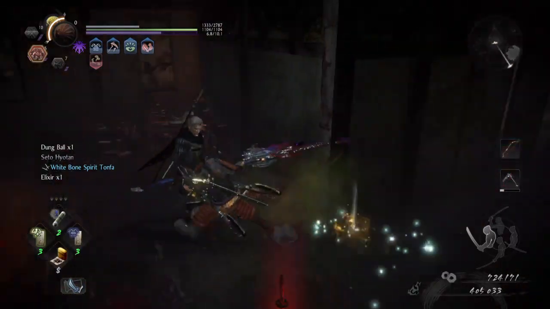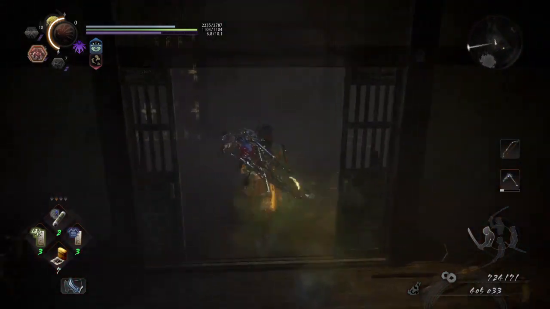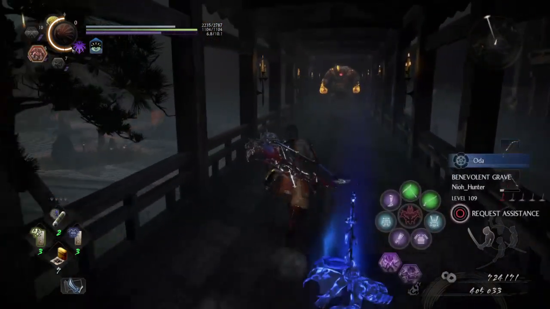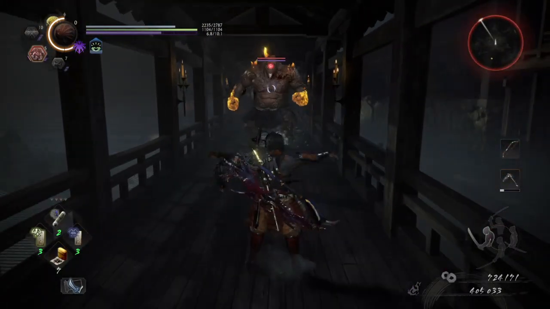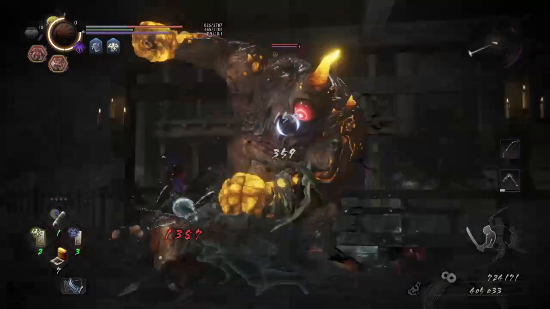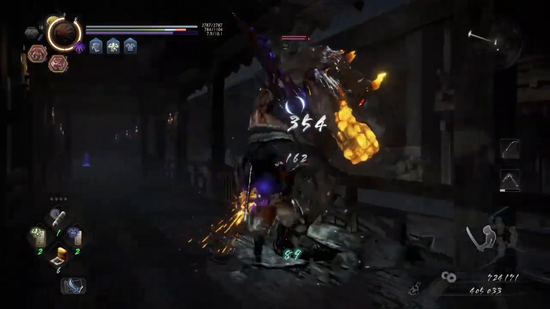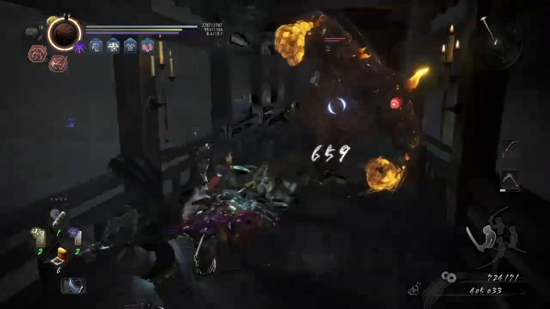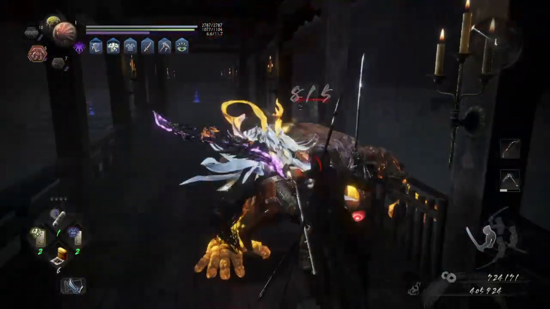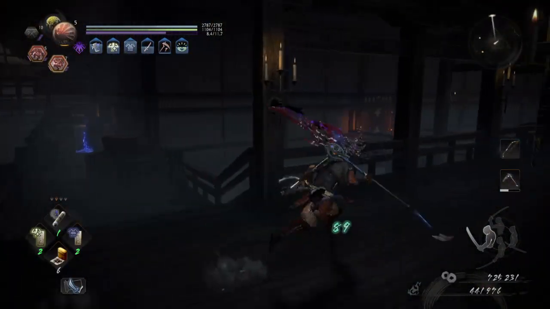Whew. What dropped? Anything worthwhile? Nope. And I totally forgot I had the stank. Where am I going? Am I going this way? This looks promising. One-eyed Oni, sure. God, I love when you perfect counter enemies like that, however you call it.